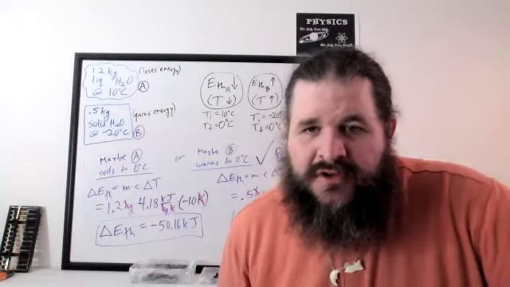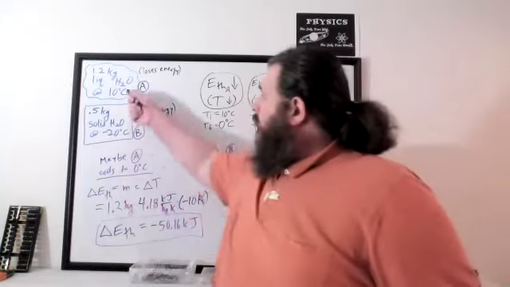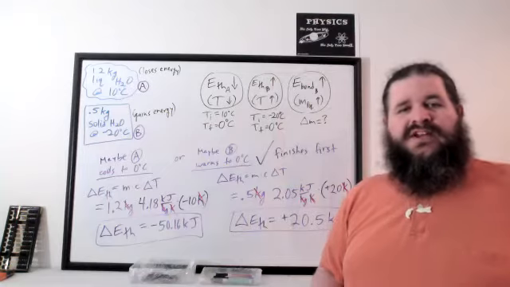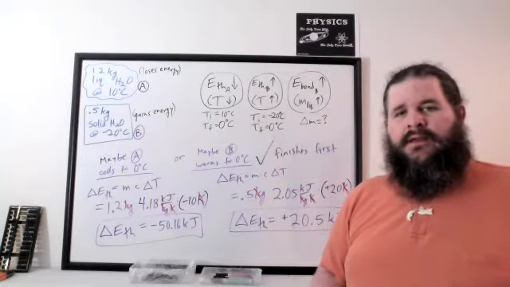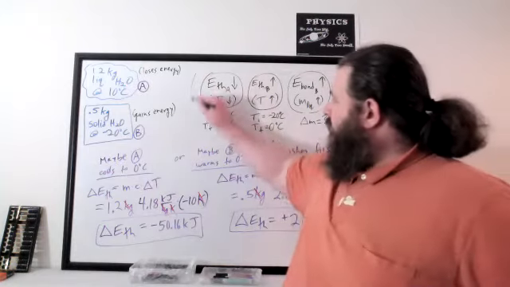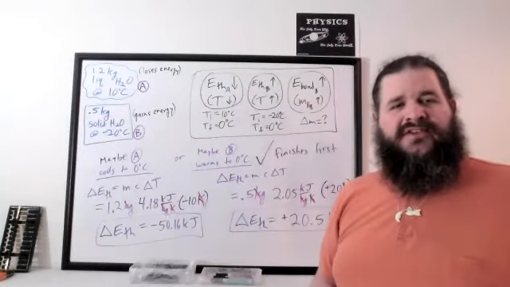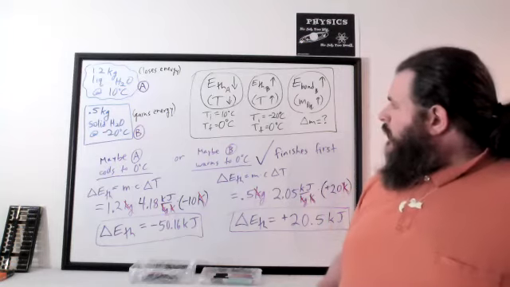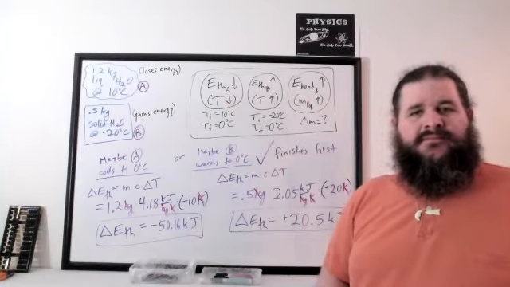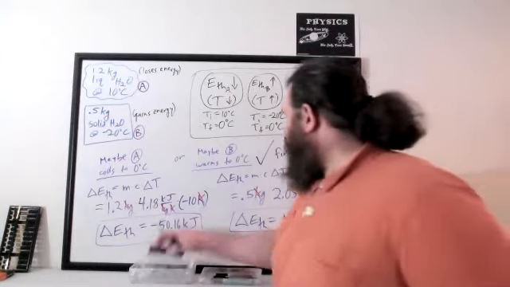And yeah, I think we would call this closed because we've got energy transfer. There is heat flow, there is energy transfer, but all the heat flow is between objects that we're considering to be part of the system. There's no energy entering or leaving from elsewhere. Presumably, we're mixing these together in an insulated container or something like that. So I would treat this as a closed system because we're only considering energy exchanges between objects that are part of the system. And that means, what does that tell us about all three of these delta energies? What would those have to add up to? Yeah, we can say those delta energies add up to 0.